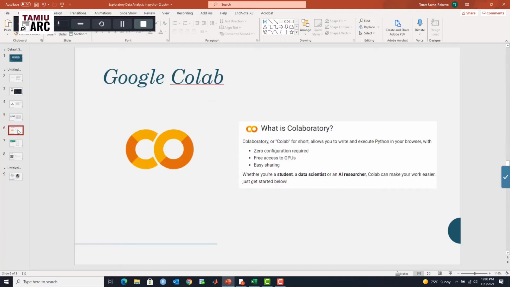Now, to make everything easier, Google Colab is a service Google is offering for free where they let you have a Python environment where you can code in the cloud without actually installing Anaconda or anything on your computer. The advantage is that you can pretty much run it from your phone if you want, or any computer that has a web browser, you're done. Pretty much that's everything you need.